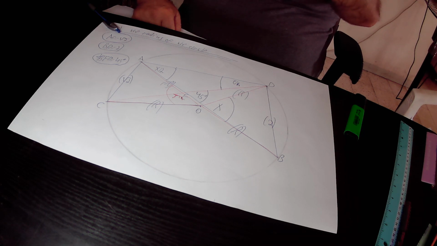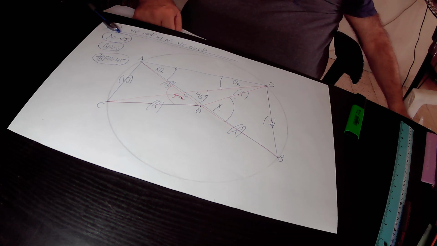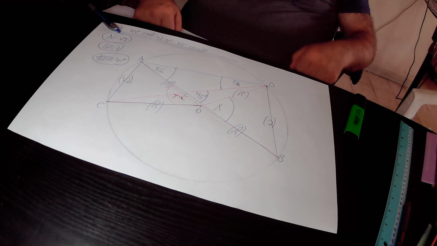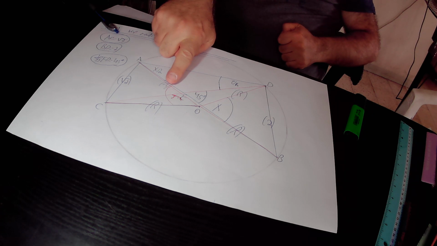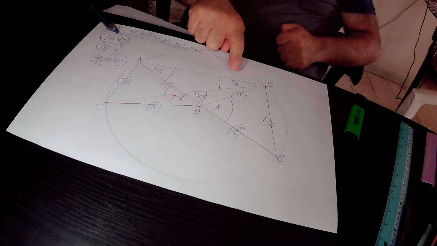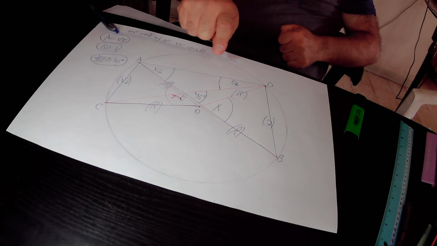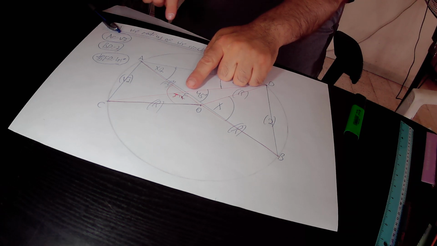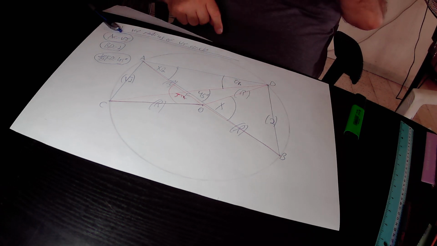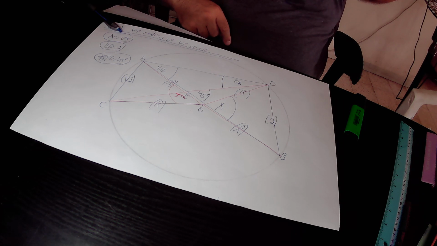And therefore, according to Rule 13, because those two angles are both subtended on the same chord, chord AC, the size of this central angle must be twice as large as the size of this peripheral angle. And the size of this peripheral angle is y over 2, and therefore the size of this angle AOC that is subtended on the same chord, chord AC, must be equal to y. Okay? According to Rule 13, of course.